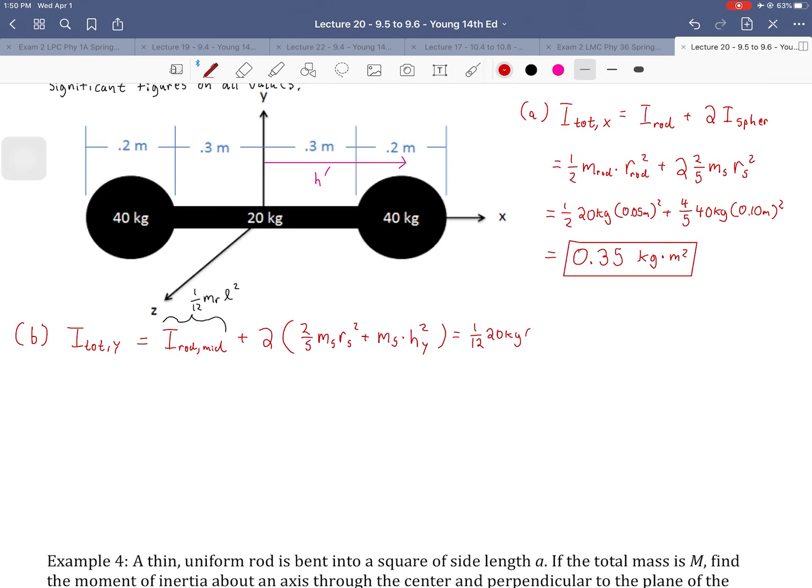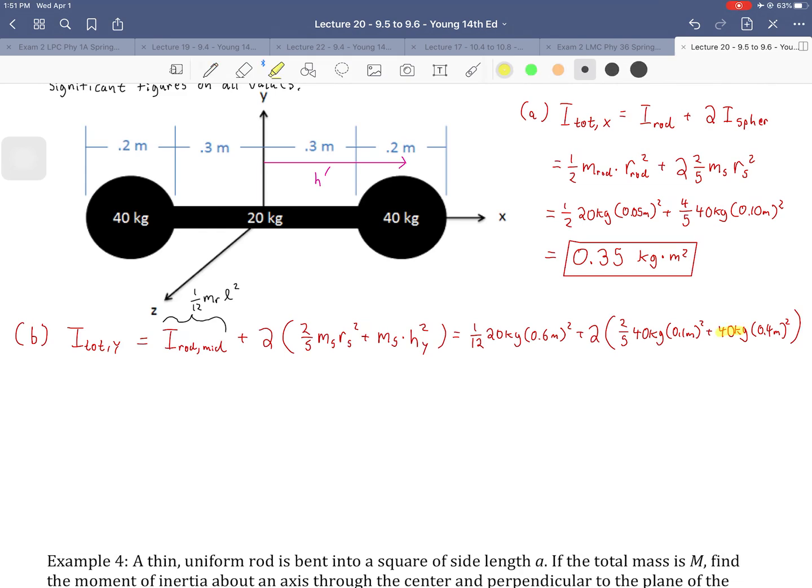Check it for yourself. Overall length will be 60 centimeters, so that's just going to be 0.6 meters, and we're going to square that. Then we'll add our two spheres offset by the parallel axis theorem. So we'll have our 40 kilograms, and then another set of parentheses, r squared plus our h_y squared, which is 40 centimeters, so 0.4 meters, and we'll square that as well. Close up all my parentheses. Actually, that doesn't work, because then I'm multiplying the 2/5 by the wrong thing. I was trying to save space, but mathematically it doesn't work, so I'll have to write it twice. That's fine. Here my radius is 10 centimeters, and then I'll just go ahead and do the 2. Write it out. So 40 kilograms, and then the 0.4 meters squared.